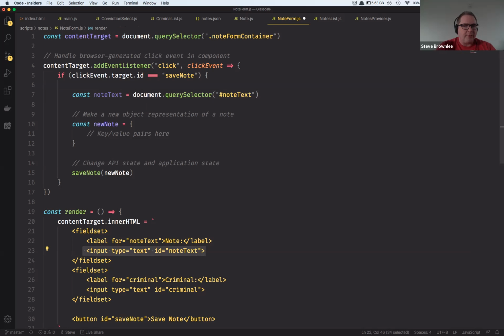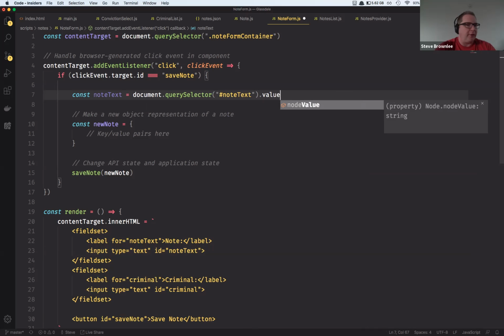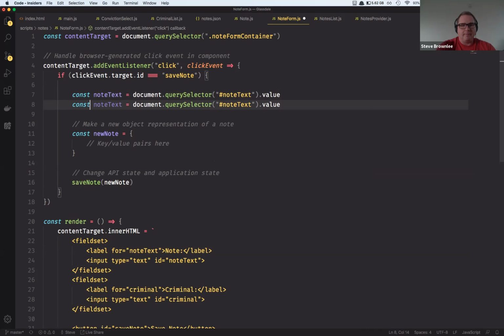I'm referencing that input field, but I want what the user typed in. You can do that with .value. Now for the criminal. Get a reference to the input field, then immediately use .value to get the text that the user typed into that input field.